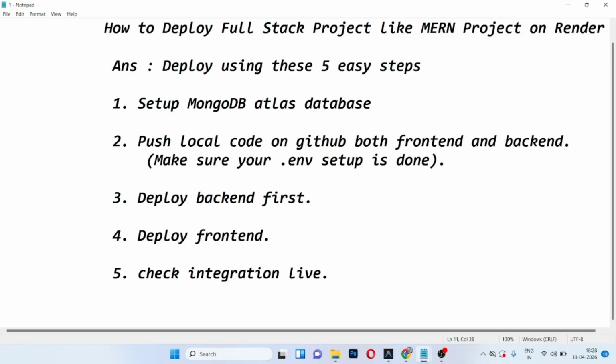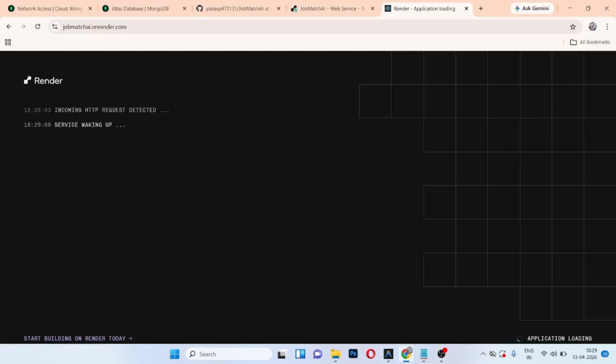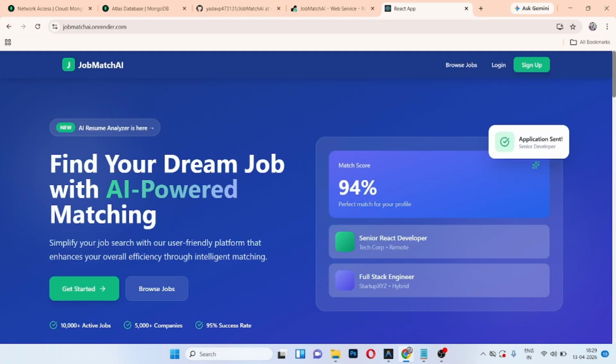In these easy 5 steps, we have completely deployed our full stack project. Now we have to check only integration testing, because when you deploy it, the front end makes some API calls to our backend, and if they are not properly configured, they don't get called.